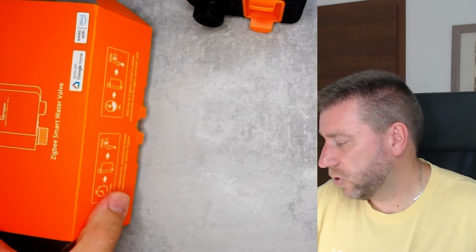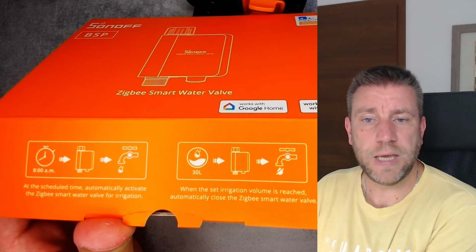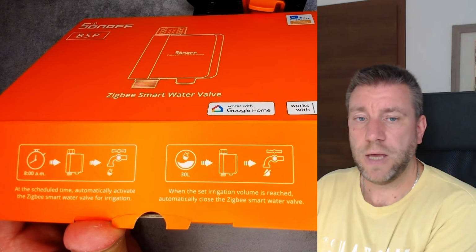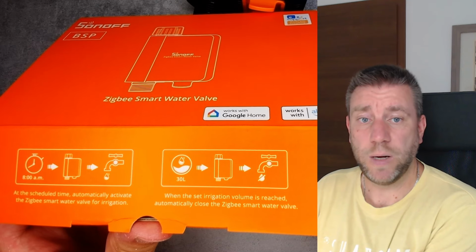And let me just also show you what's in the box. So yeah, here. So as you can see, it does have things here which say, irrigation when volume is reached.